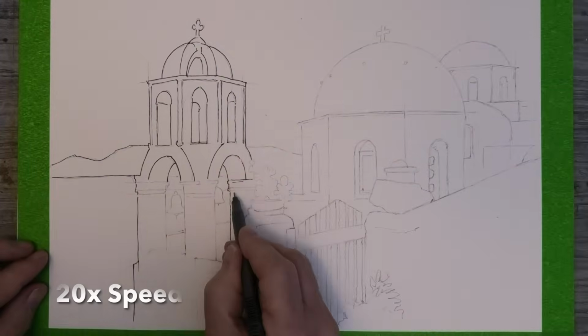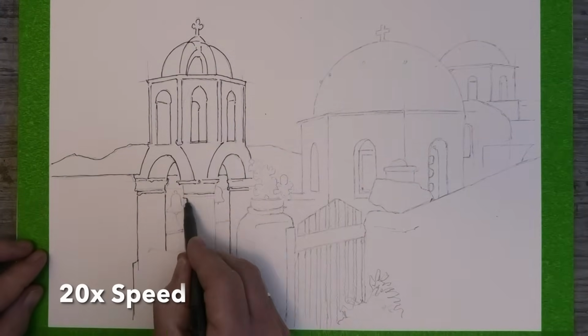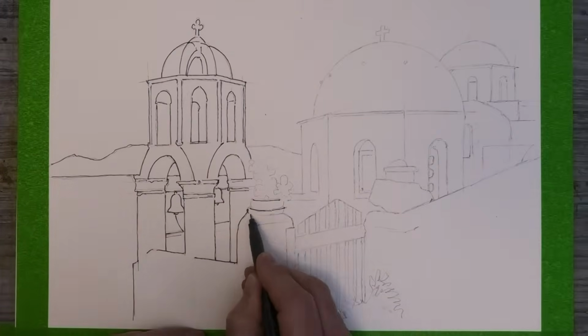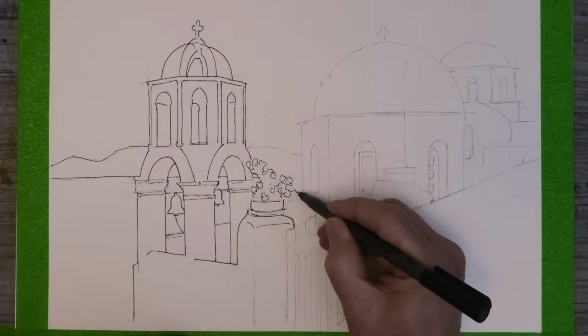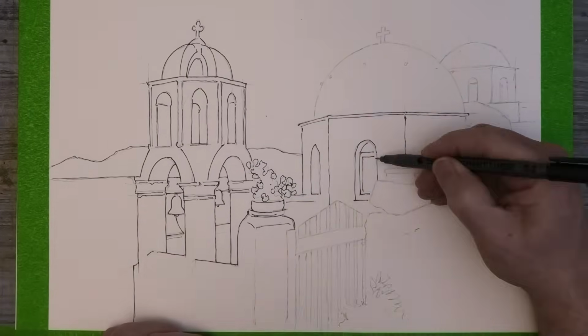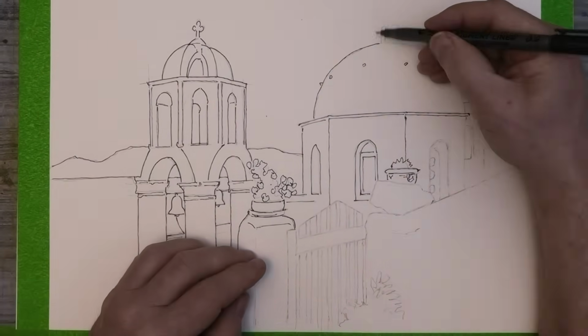Whoa, here we go. It'd be great if we really could draw this fast. And can you notice how I'm constantly changing the angle of my wrist, which helps make drawing these straight lines much easier.